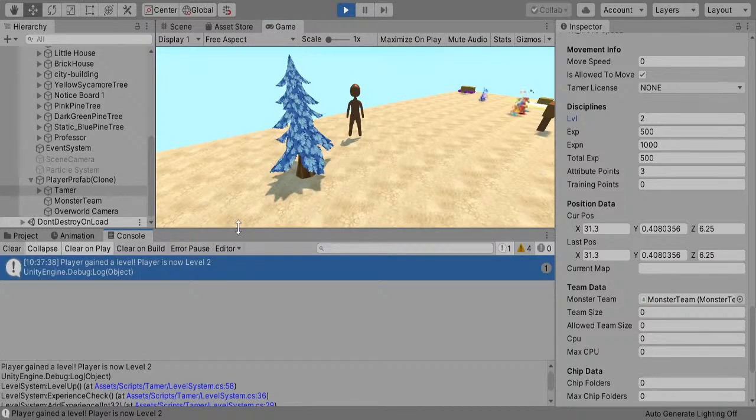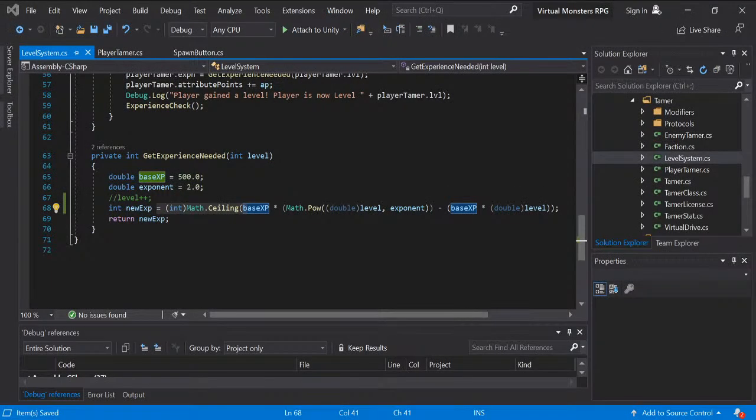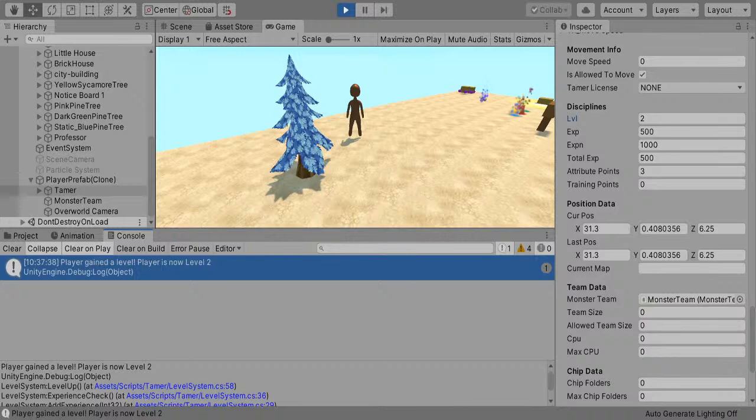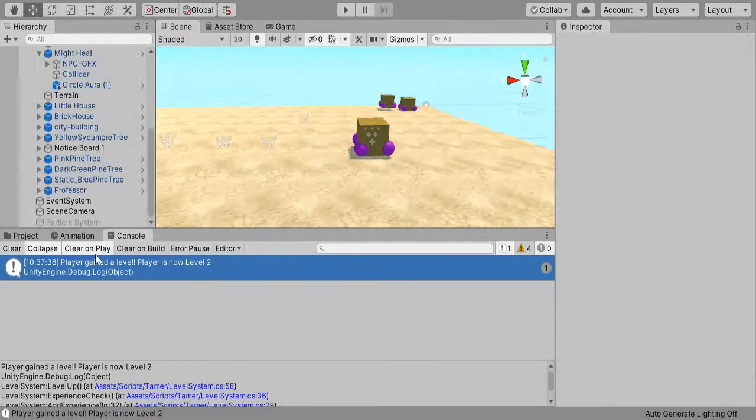But it's really just a math based thing where, in this formula in particular, you need 0 experience to get to level 1. Everyone starts at level 1, but in order to get to level 2, you need 1,000 experience. So that's why we increment that value in our code, because that's how we get our system to work. Otherwise, we need to know how much EXP is needed to get to the next level, not the level that we're currently on. So let's go here and let's stop this real quick.